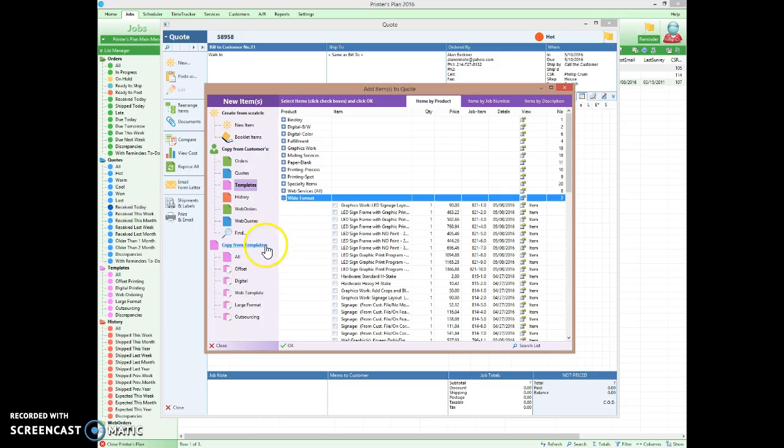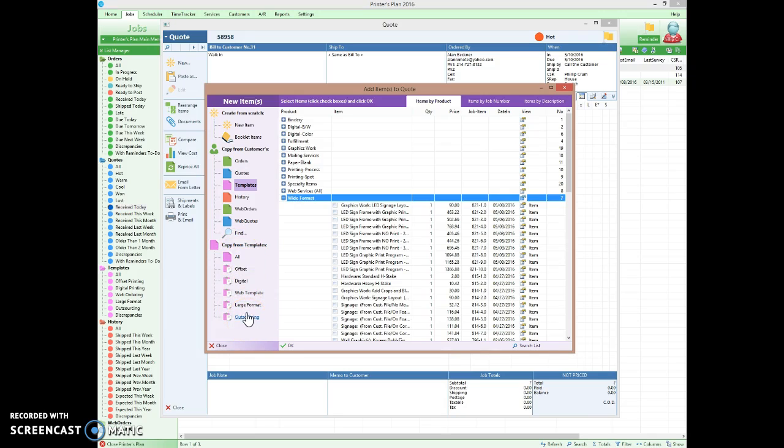If I want to copy from templates or anywhere else, any of the templates, even if the templates don't belong to the customer, I can come down here and do the same thing. So you have to play around with that. But this is stuff that's got the customer's name on it, past, present, future. And this is anything that's in a template, whether it's got the customer's name on it or somebody else's.